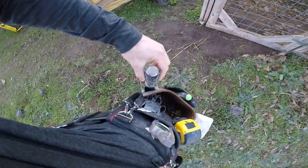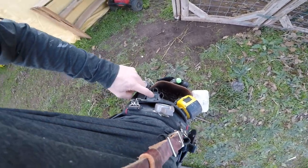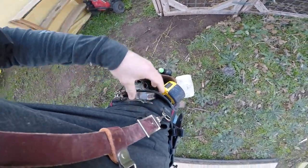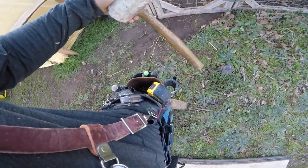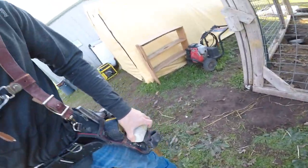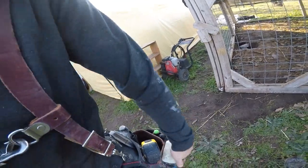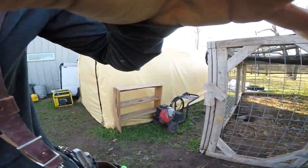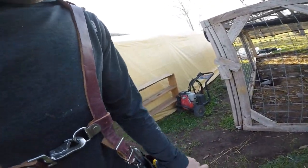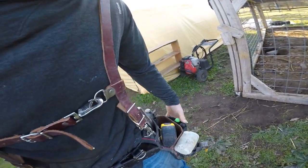Like I keep my chisel here. That's nice. I have a laser tape measure here. I can stick a Sawzall blade in here if I need to. Have a little level, measuring tape, and I like these hammer holders right here. This is pretty nice, and it comes with some loops up here, so I can put pencils in here, or I have a pair of pliers I can stick in here as well, like that. But these do get in the way when you're working inside, and that can kind of be frustrating. You know, they bang up on things or whatever.